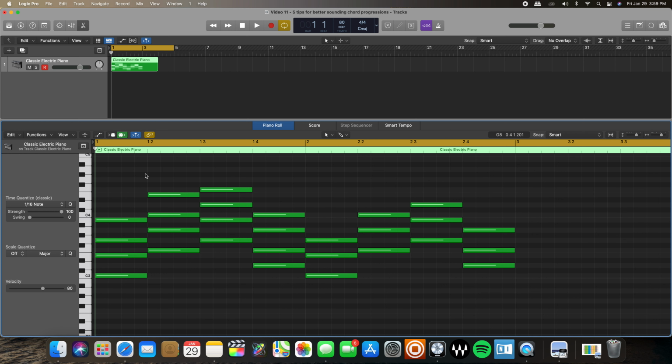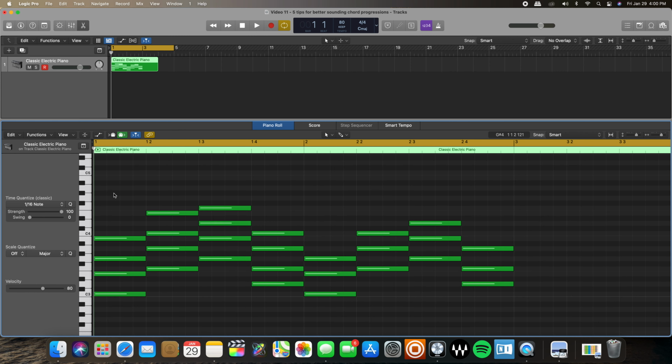So what we're going to do to change that is we're going to fall into our second tip. The second tip we're going to dive into on how to make better chord progressions is we're actually going to select some of these notes in these chords and we're going to change the octave of those notes. It's still going to be the same chord, however, some of the notes are going to fall in a different octave. For example, if I want to change these top 2 notes on each of these chords, I'm going to select them and I'm going to do Option Shift down and they're going to fall within a different octave.